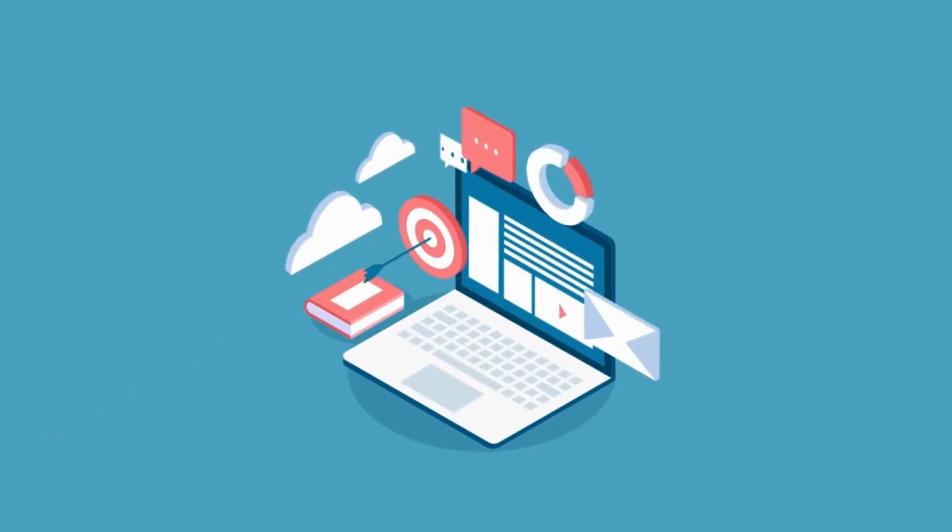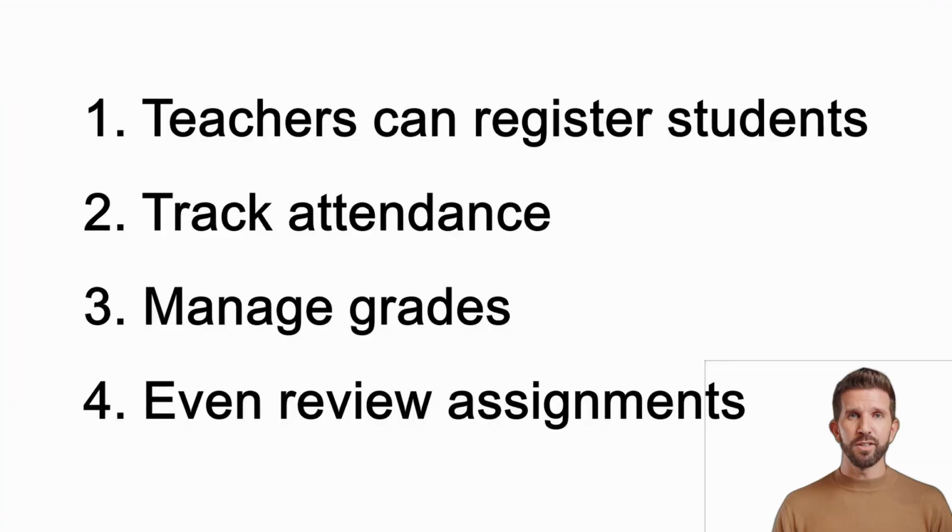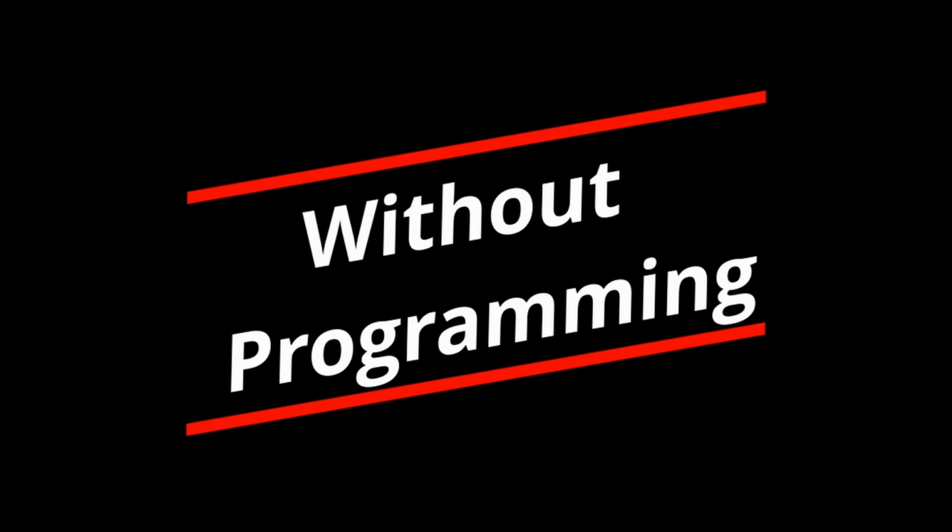That's exactly what we're going to do in this video, and we'll be using Bolt AI to do it. It's a no-code platform that lets us create a fully functional website just by describing our ideas. By the end of this video, you'll have a working system where teachers can register students, track attendance, manage grades, and review assignments, all without any programming.